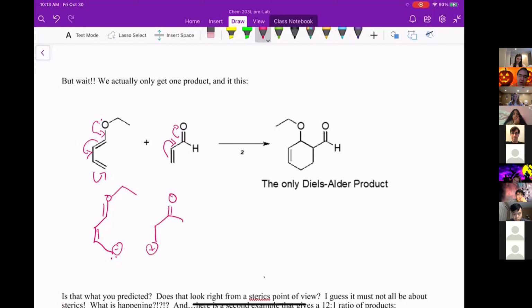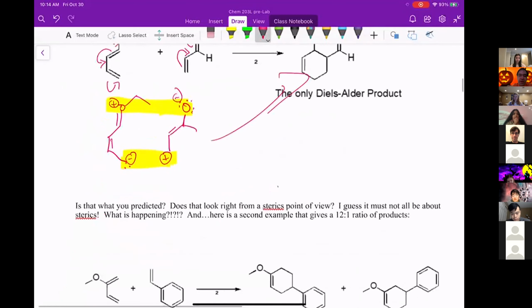And one of the reasons why I always like this is that we talk all the time about major and minor resonance structures. It's important to realize that the minor resonance structures are still there. They may not be as important, they may not be the most stable, but they're still there and they can still influence the chemistry. Because if you think about it, I'm missing a charge here. I've got to have a plus charge up here. Now I've got a minus charge and a plus charge near each other, and a minus charge and a plus charge near each other. So that charge separation is going to line the molecule up so that we would get this product here.